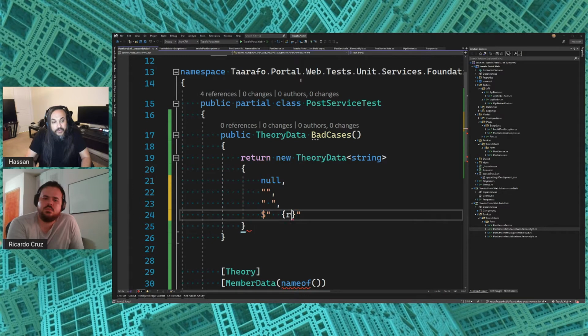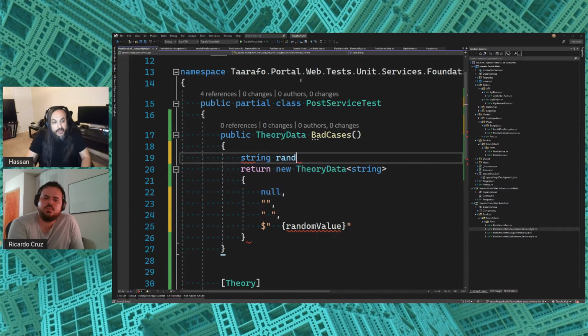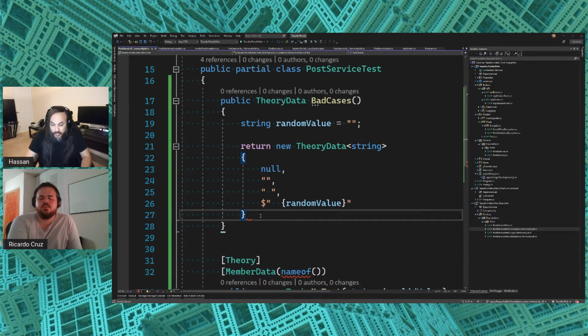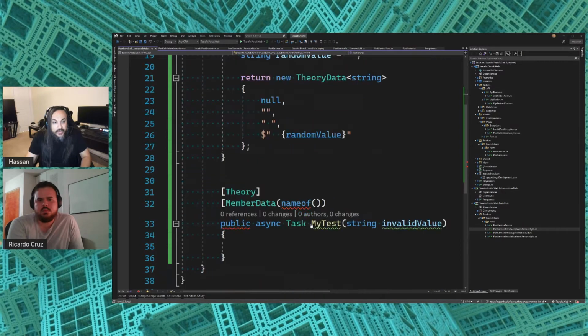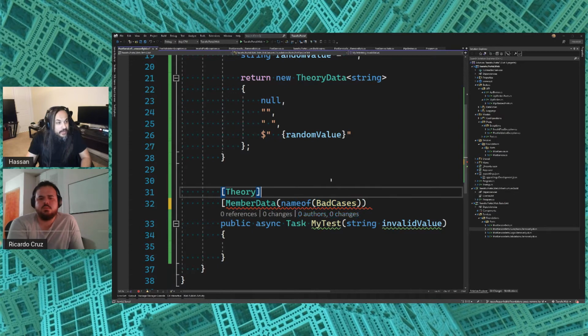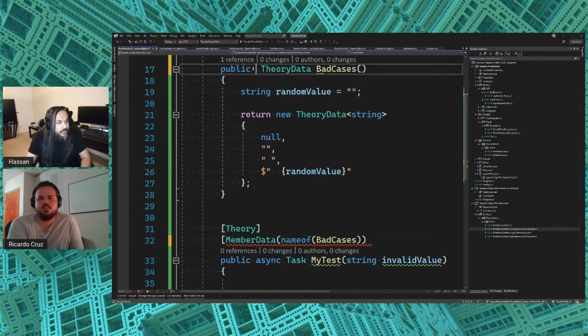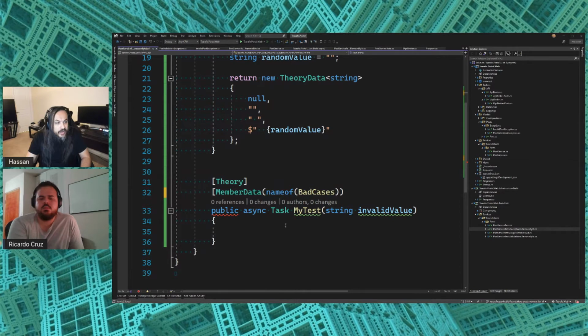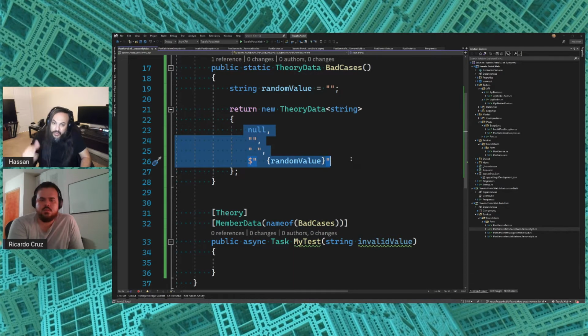So you see how this is now calculated. It's testing different cases. I can say string, random value, whatever is going on in here, right? So this way, I can pass this little method as an input parameter to this, just like this. And now I can say, I'm sorry, is it supposed to be bad cases, public static, I think. Yeah, there you go. So this is saying these are the cases that I need to handle here, right? Let's see why this is mad. Oh, I need to close the door. There you go. So what this is doing is calculating different cases and running them.